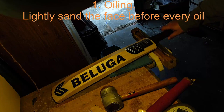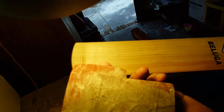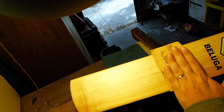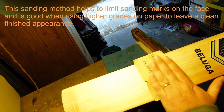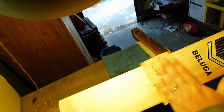The first thing I did when I received the bat was get some sandpaper and give it a light sand on the area I'm going to oil - on the face. My preferred sanding method is to go up and down, sideways, then finishing around, then straight, working my way down the bat all the way to the end. That takes off any wax or polish they've left on the bat.